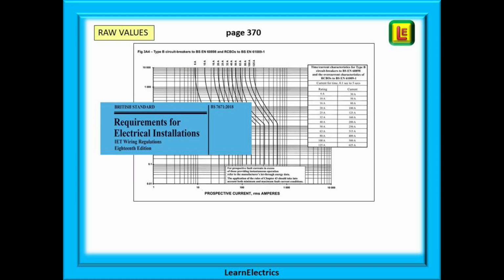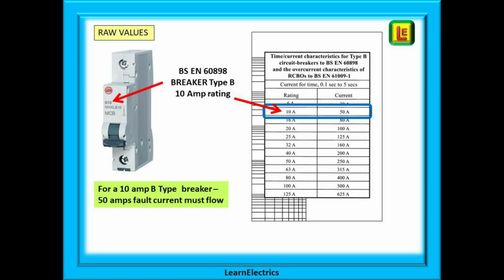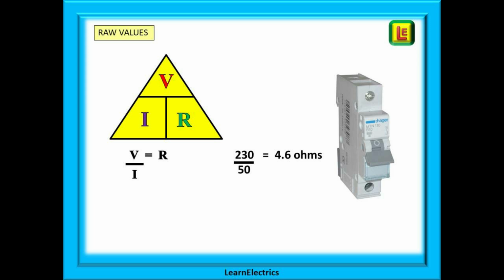If you have the wiring regulations book, turn to page 370. And we are going to use a 10 amp circuit breaker for our explanation in this video. There are pages for all types of fuses and breakers. We are not interested in the fancy graph, we just need the little chart on the right hand side of the page. Looking down the chart we can find the row for 10 amp breakers marked here in blue, and this tells us that a 10 amp type B breaker needs 50 amps of fault current to flow in order for it to trip within the time required by the industry standards for safety. Now that we have 50 amps, we can do something with this.